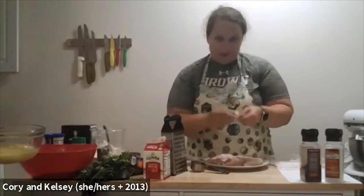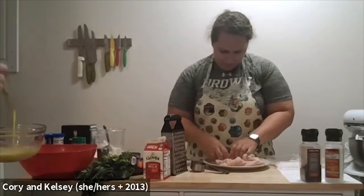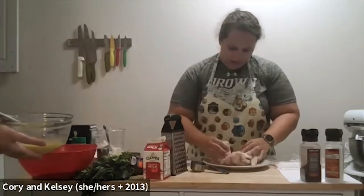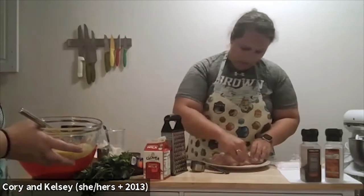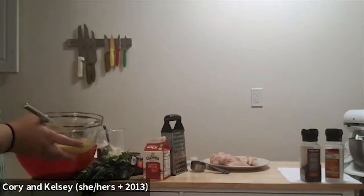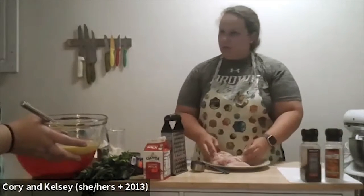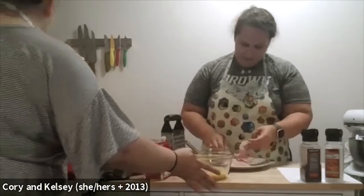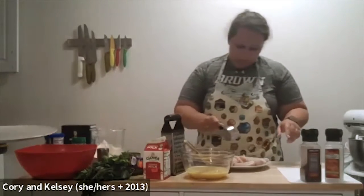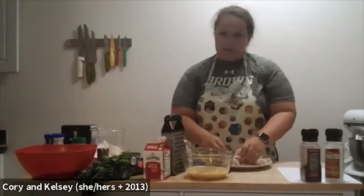So people can see. Oh, perfect. Are you gonna put them onto another plate? Yes, when you're done coating. I think what we'll do is use this plate as the not cooked chicken plate, but we can take them from here, put them in the egg wash, put them in that, put them back in the plate. No, that is it. I'll get another plate. All right, we're gonna get 2 plates. This is the floury plate.